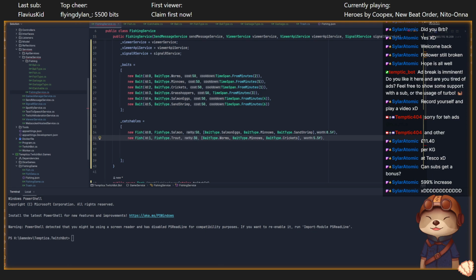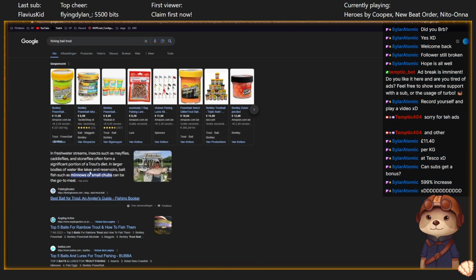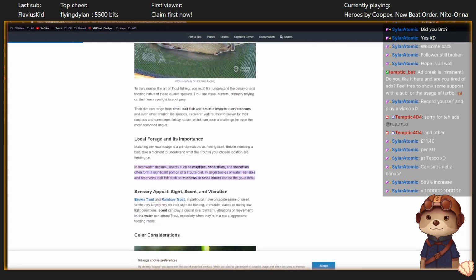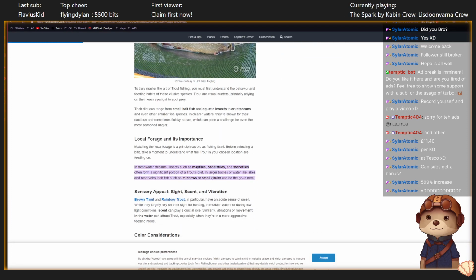What actually does trout eat? Bait for trout. What does trout eat? Minnows and small chubs. What's chubs? Same insects as mayfly, caddisfly, stoneflies.